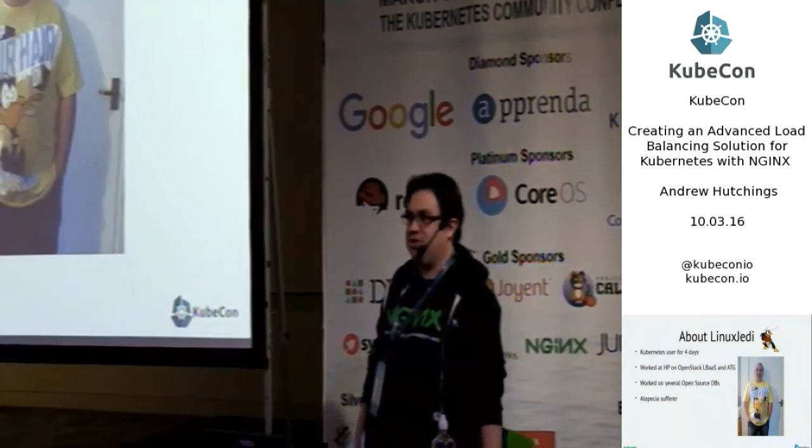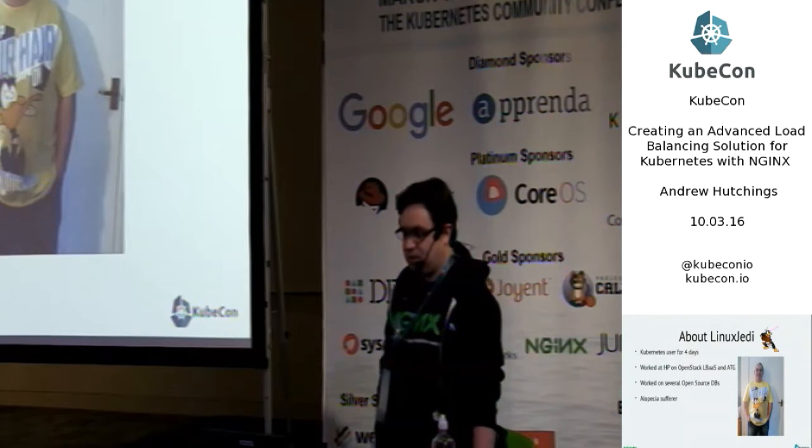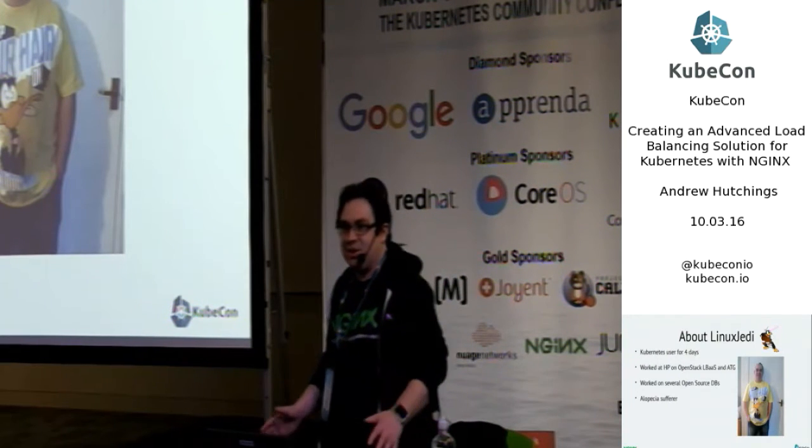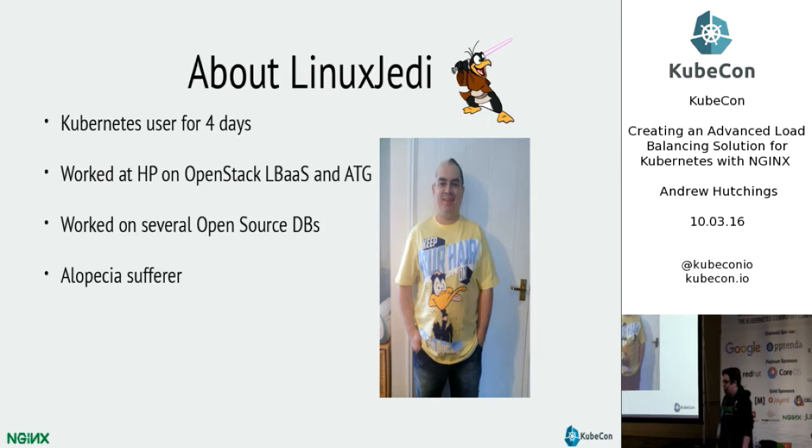I'm a Kubernetes user for 4 days, so this could be a complete disaster, or it could go well, you never know. You guys probably have a lot more experience with it than me. I'm currently technical product manager of NGINX. There's kind of only one of me in the product management department. It means I get to play with cool hardware and work with partners and things like that.